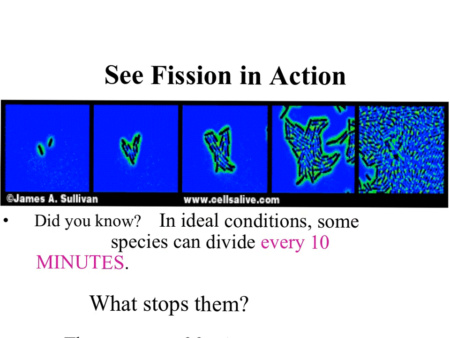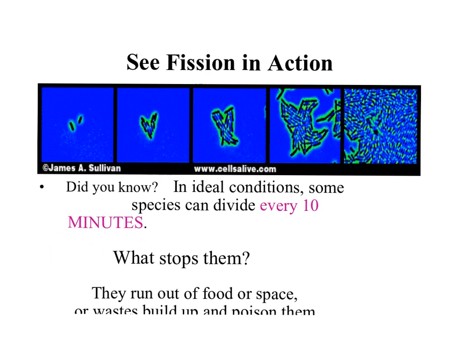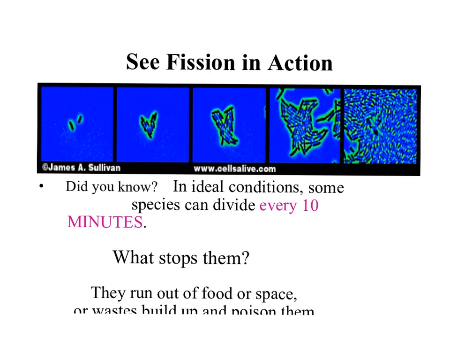So then the question is, what stops them from growing? What stops them from dividing? Why don't you pause the video and see if you can figure it out? Hopefully, you pause the video. The major thing that stops them is actually the resources available to them, whether that be food, available food sources, or space.